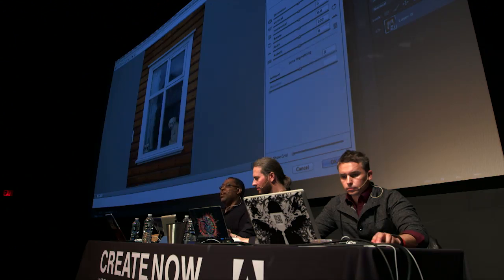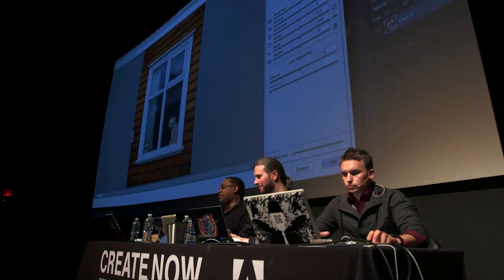Now, here's the thing about auto anything. Auto is usually one of three results. Oh my God, that's perfect. Oh my God, that's horribly bad, where's undo? Or it's just okay. This is just okay, because it still looks like you could take 2 more steps over to the left. And unfortunately, there's no auto again, or auto 2, or auto one more time.